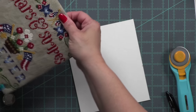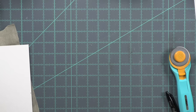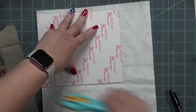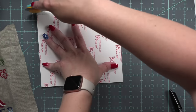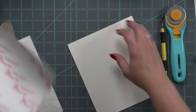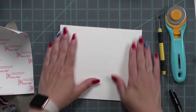I draw a line first because I actually cut the first piece of press-on board a quarter of an inch too short — measuring is hard! I have scraps of Warm and White batting from quilting, and I'm going to do two layers of batting — that's my preference. I did one layer to start and was like, why is my stitch so flat? This is pretty thin batting, so if you're using a poly-cotton mix with nice loft, you probably don't need two pieces. I peel off the sticky side and place batting right on top.